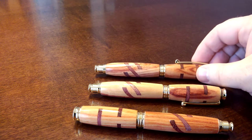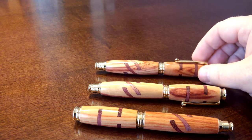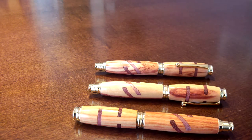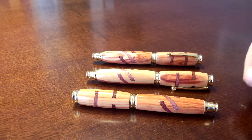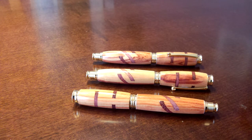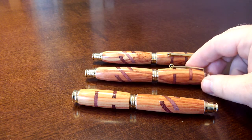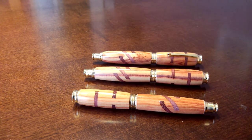These are good work-a-day pens. I don't think I'd sell them or give them away because I wasn't very happy with how they turned out, and for some reason that took forever for the CA to cure. Normally within 10 or 15 minutes the coat will cure, but even overnight these pens were tacky this morning. I don't understand why — perhaps it's because the air conditioning has been on and it's been very dry in the basement, and I think CA needs moisture to cure. They're okay, they'll do the job, but I'm not overly pleased with how they turned out.